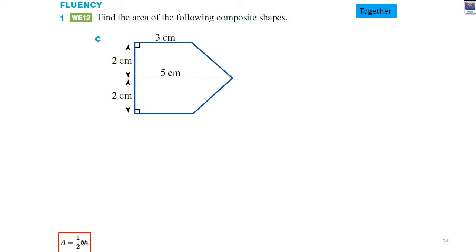Same with this one. You've got a few options. We could cut it straight down the middle there. And what have I got? I've got one rectangle that is 3 centimeters by 4 centimeters. How did I get 4? 2 plus 2 is 4. If I look at the triangle, the base is 4 centimeters. So what's the height going to be? The whole distance there is 5. This distance is 3. So this bit here must be 2. If the whole thing is 5, that much is 3 because it told me up the top there. 3 plus 2 equals my 5. So the height is 2.